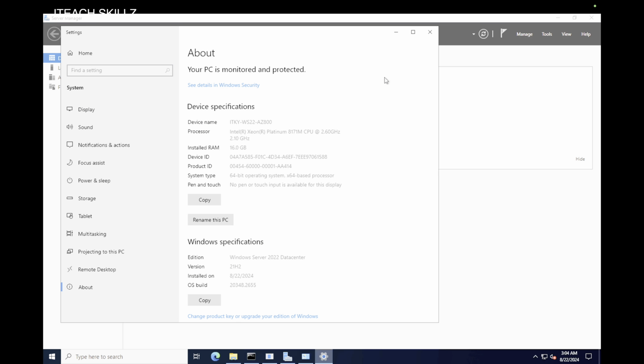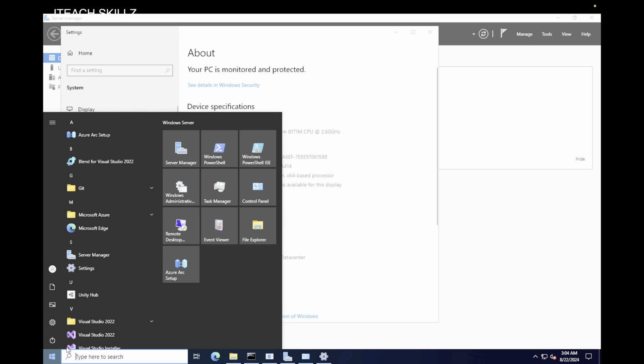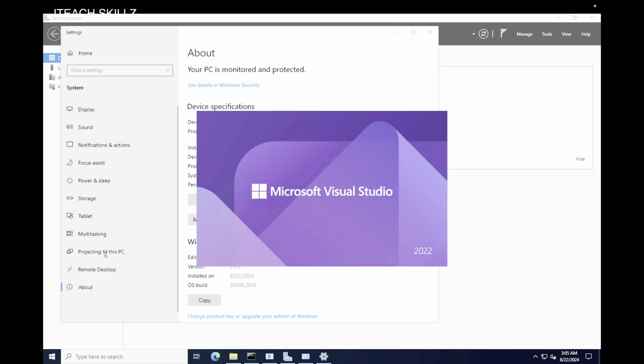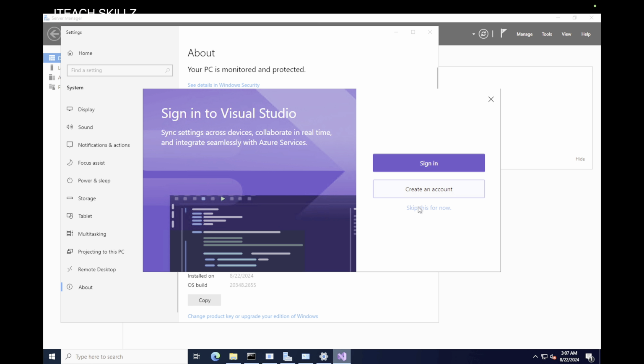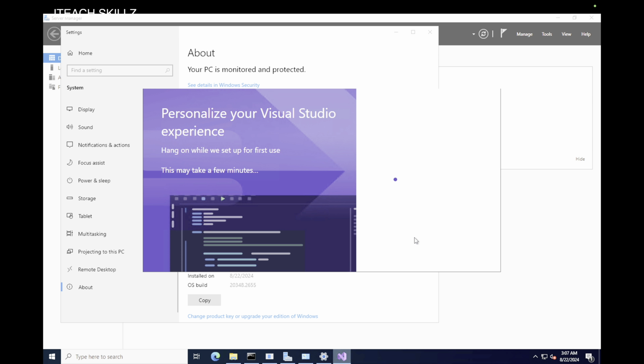So let's go ahead and actually launch Visual Studio. Let's see how fast it is. This is always a slow program. So it's launching. Let's see if it's going to launch all the way. So far, it's been almost 60 seconds, so a minute. It's definitely taking its time. It's definitely very slow, but we have to be patient with this. All right, so it's there. Let's skip for now. Start Visual Studio.